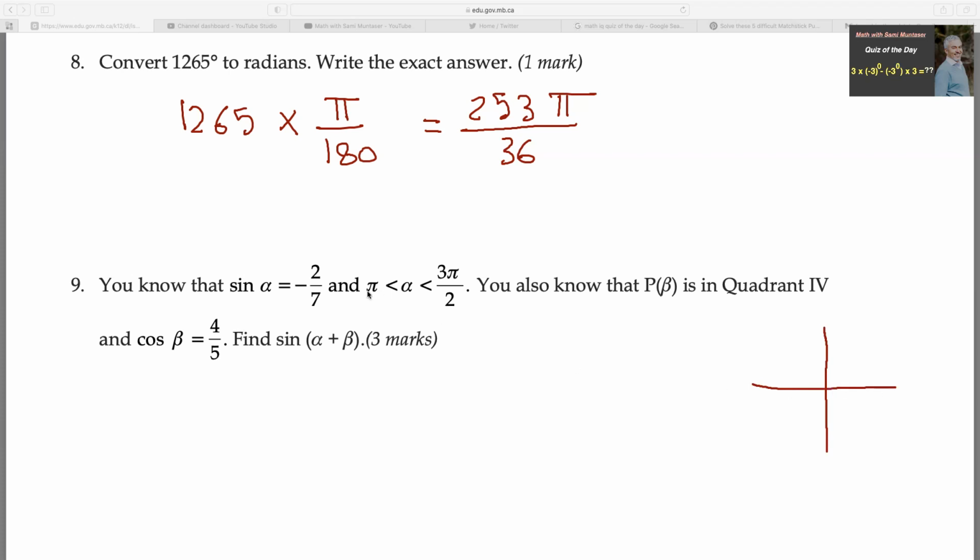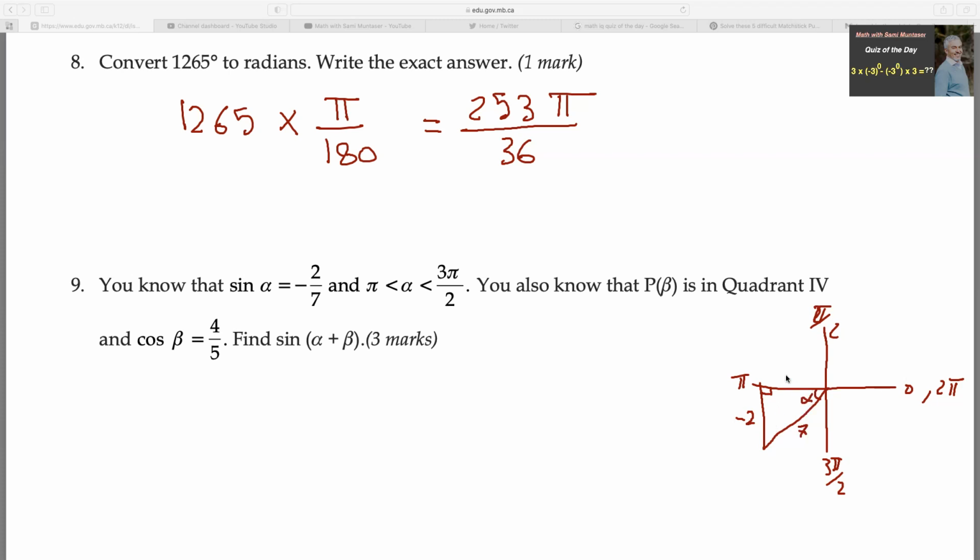Alpha is between pi and 3π/2. You know pi is right here and 3π/2 is right there, knowing that 0 to pi is right there, and 2π all the way around when you go this way. So your triangle is supposed to be right here. You draw that triangle right there. You throw your alpha as your reference angle right there. And then just label according to the sign. Sine is opposite over hypotenuse. So they're telling you that opposite is -2 and the hypotenuse is 7. Just always know the hypotenuse is always positive. Never put a negative sign with the hypotenuse.